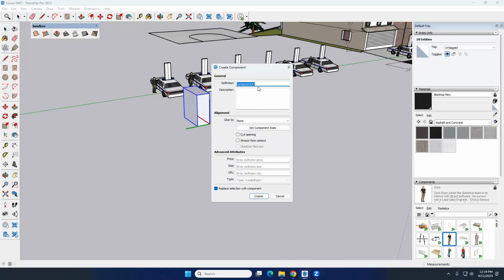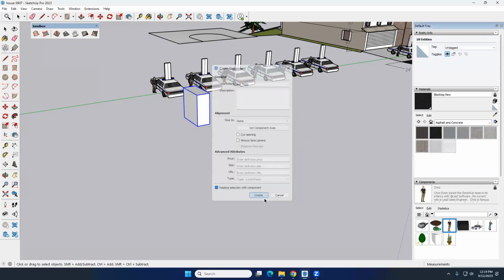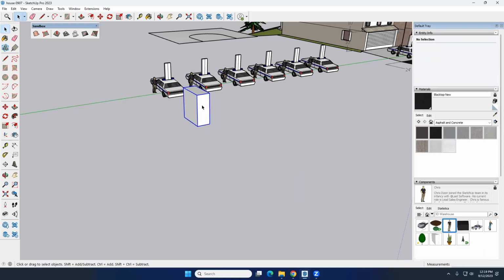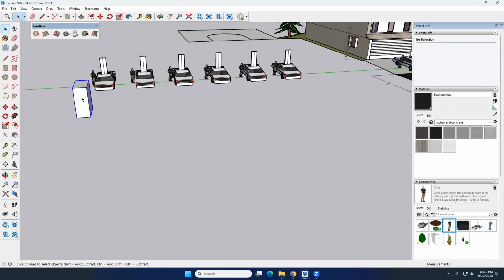Click it, then there's a name, and I just name this my tree. Next time you click, do you see anything interesting? If you look at the panel, if I click this my tree, the definition is my tree. That's how I already created a component.